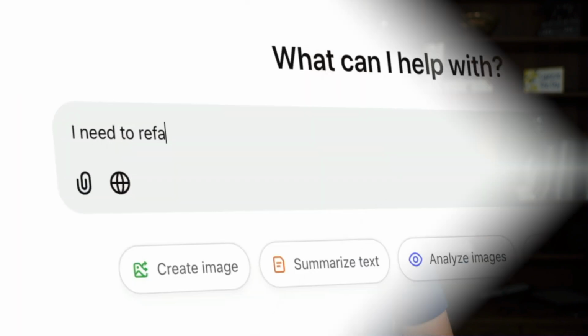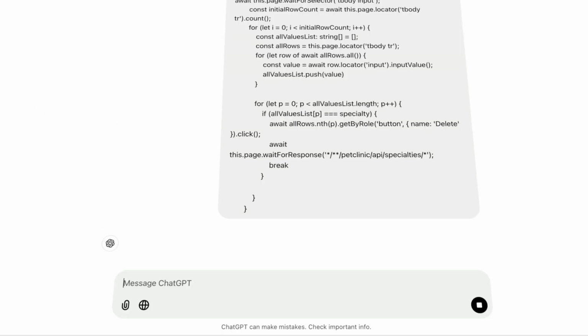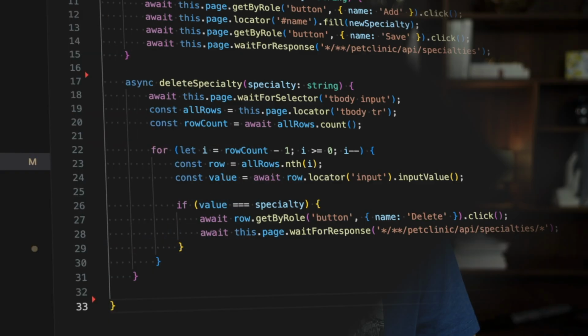In this video, I'll show you an interesting example of how ChatGPT helped me to refactor the code that I wrote in Playwright to delete records from the web table. So I was helping one of my students to figure this out, and the solution that ChatGPT offered actually surprised me because I have never ever used this approach in my entire test automation career. So it looks pretty interesting. Let me show you what it was about.